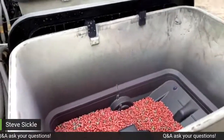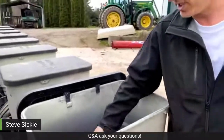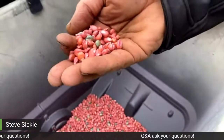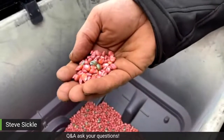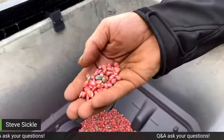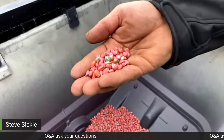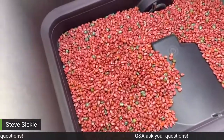There's the compressor, it'll shut off in about a minute. And you'll notice that the seeds have different colors. This one here is our refuge variety, because of the seed treatment on them. We want to create a refuge. So this has a different seed treatment so we don't get resistance to our pests. That's part of our integrated pest management. You have to have two different modes of action, and that's the way the seed companies do it, so we don't get resistance, so our technology keeps working to control some of the pests in the soil.